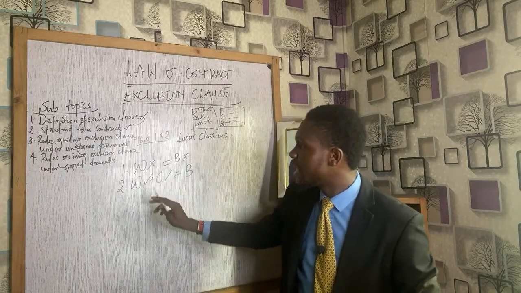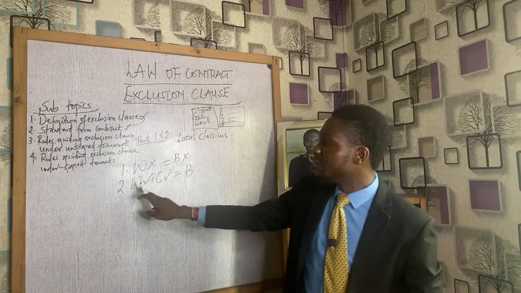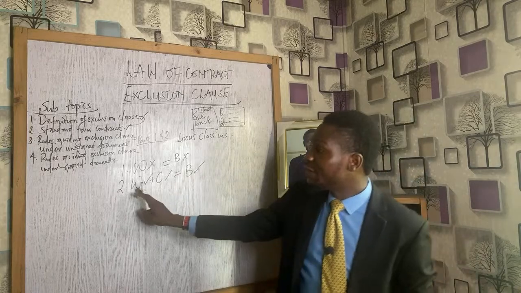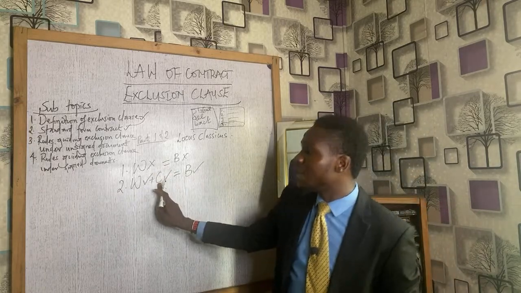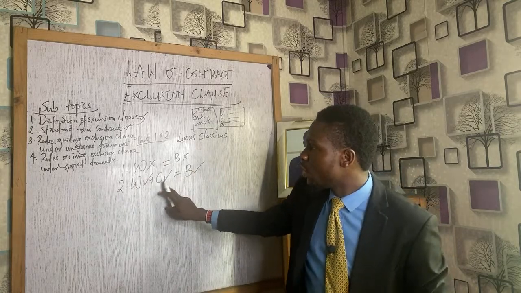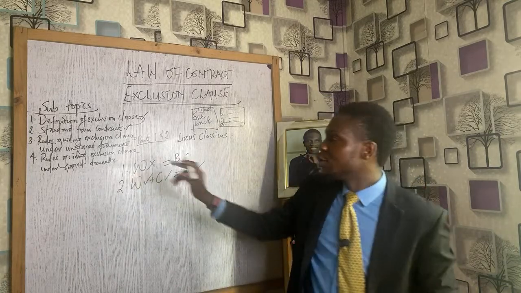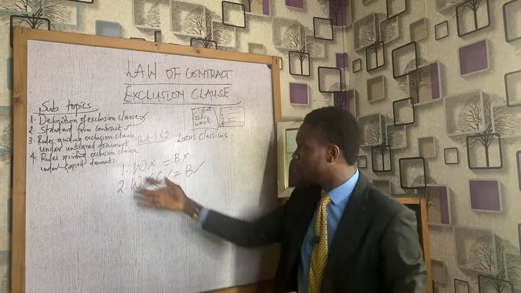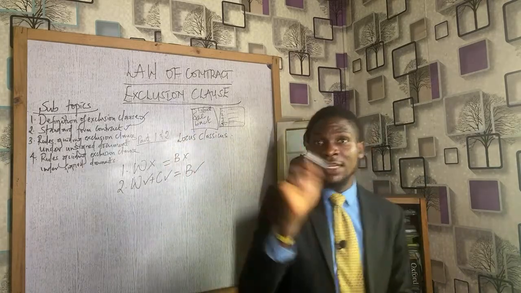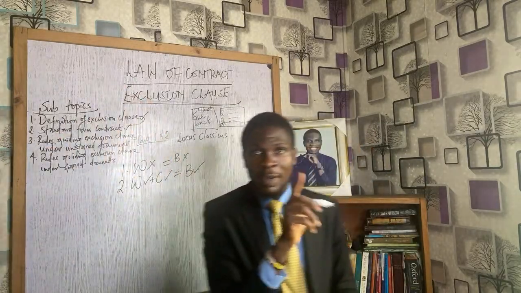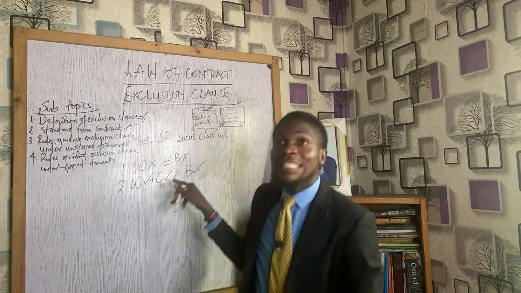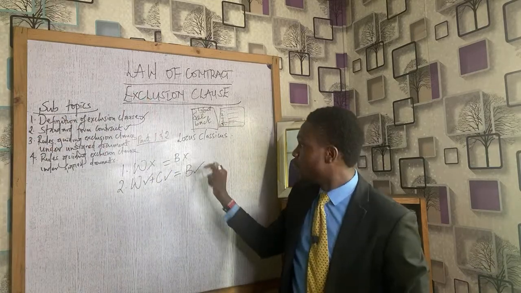So there's a plus here. If he knew there was writing and if he knew that the writing contained conditions, that is when he will be bound. If he knew that there was writing but he did not know that it contains conditions, then he will not be bound. Can you see that? So for you, the first rule, when you are in exam, the reason why I'm abbreviating is so that you will remember, WB. If he doesn't know that there is writing, then he will not be bound. Number 2, if he knew that there is writing and he knew that there is condition, that is when he will be bound. Right?